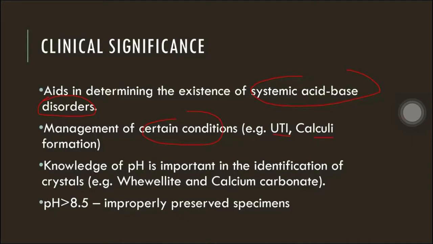So why? Okay, in UTI, there is a presence of urea-splitting organisms. So the tendency is for the urine to become more alkaline. So the tendency is that the bacteria and organisms proliferate more. In order for you to treat that, usually you are given a diet rich in acids. Okay, an acidic diet. Usually, a common treatment before was giving cranberry juice to prevent urinary tract infection. Okay, so how about calculi formation?